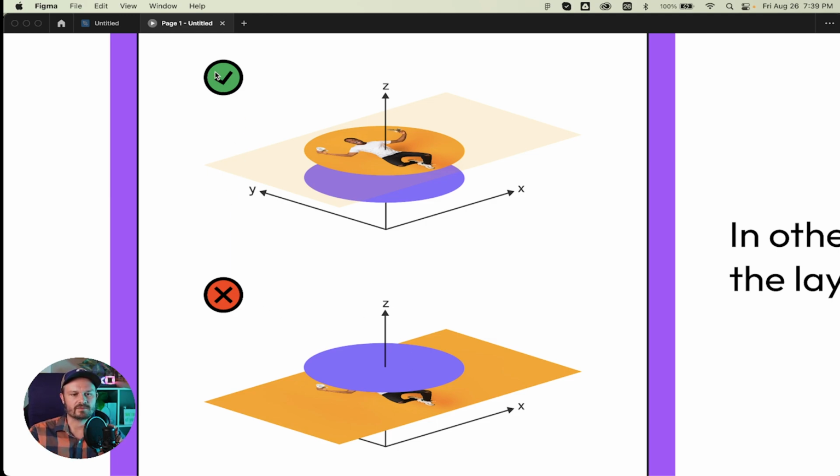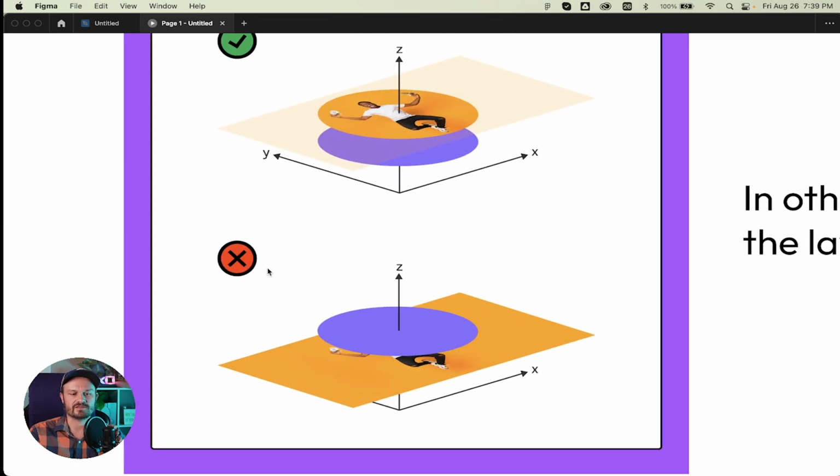And so we have the check mark icon right here indicating that, speaking of the layer hierarchy, the purple ellipse is below the image, so the purple ellipse is going to mask everything that's above it hierarchically. And so we see that all that's visible here is the image in the shape of the ellipse that's below it.